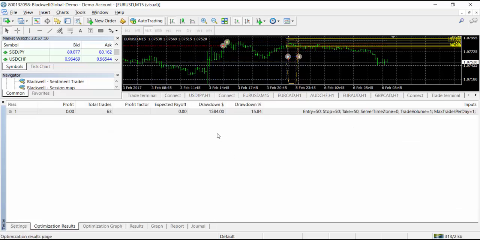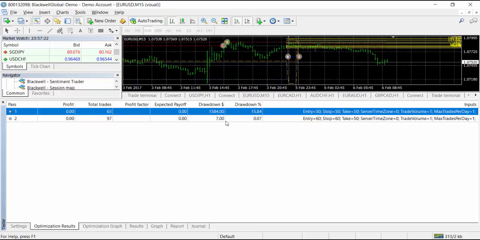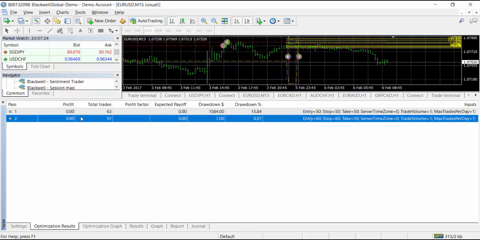in my analysis, right? So it has now already had one pass where it used entry 50, stop 50, take 50. This can't give me any positive result, so that's why the profit is zero. And now it goes through all different combinations, right? And that's the optimization. That's the first part of the walk forward optimization. That gives me a view of how many trades a specific setup generates, and how big is the drawdown, and you can have all sorts of ratios that you want to use to analyze your trading strategy.